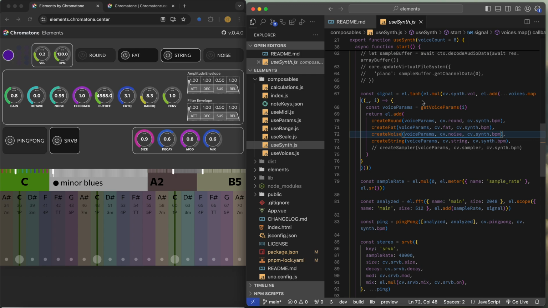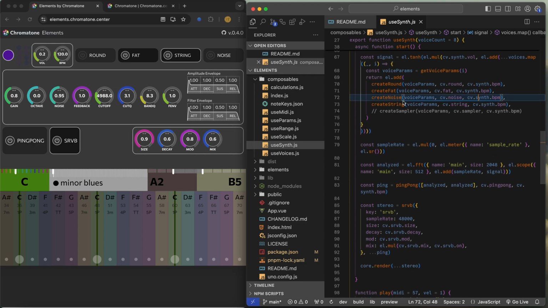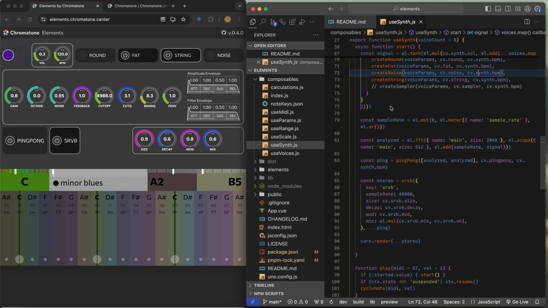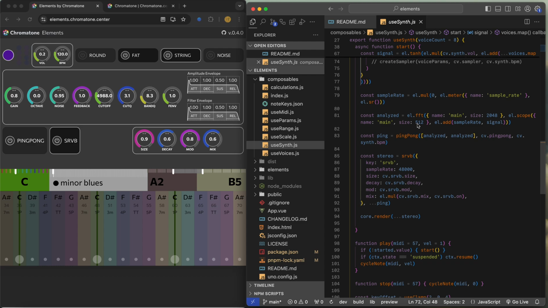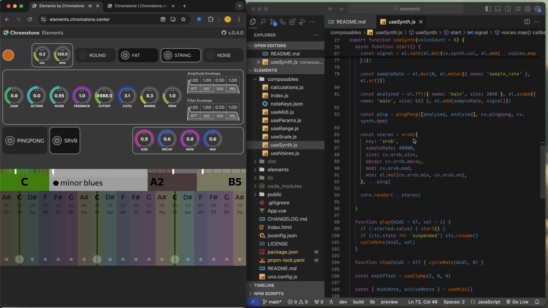So we just have a map of voices, which are 6 by now, and we can just have these layers here. And where do we get these layers? Let's just complete the cycle, and then we go to layers. So we have these analyzers, this FFT and this scope that are displayed right there. Then we have ping pong and stereo delay. So we have this information more about the synthesis, not about the effects.